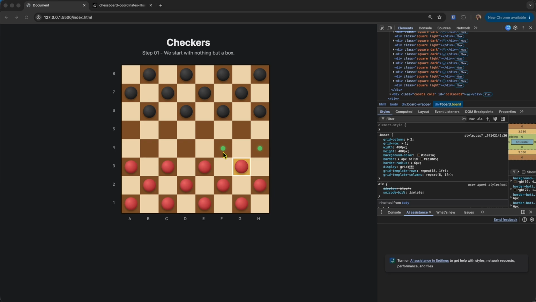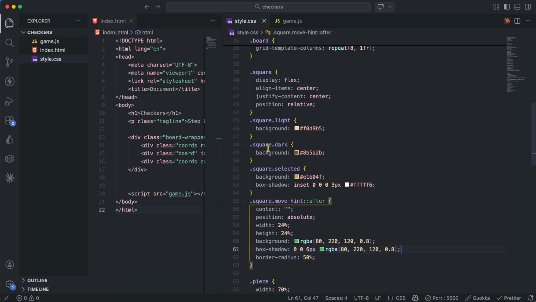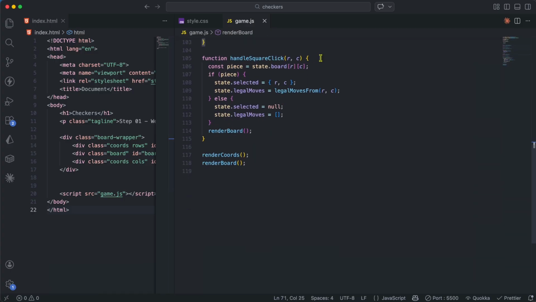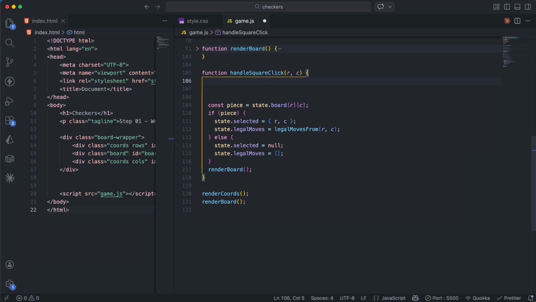Now I need to be able to move this piece to this place. Well, if a piece is already selected and then the next click is on a legal move, then we can move it. If I go to my game here, further down on the handle square here, I can check to see if this is a hint square that is clicked or not.